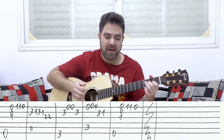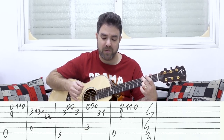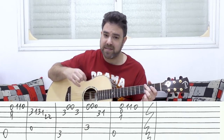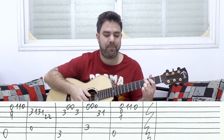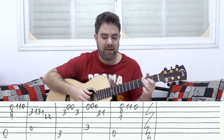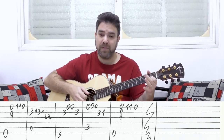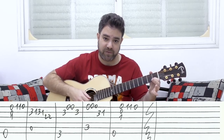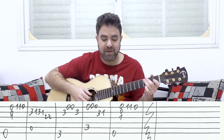Okay, bluesy. And then G. Okay, G bass, 3 on the second, open first twice, 3 on the second. Then you have C with the open E string. Okay, 3 times, and then 3 pull off to 1 on the second string.